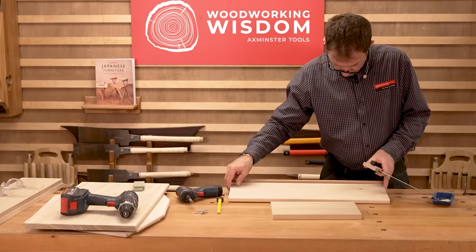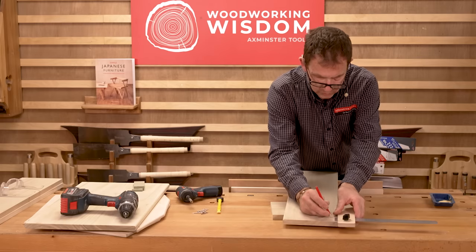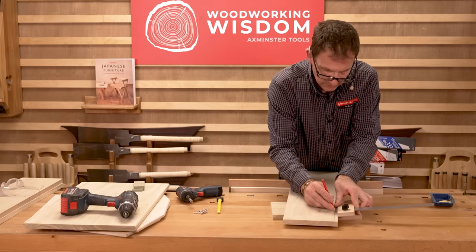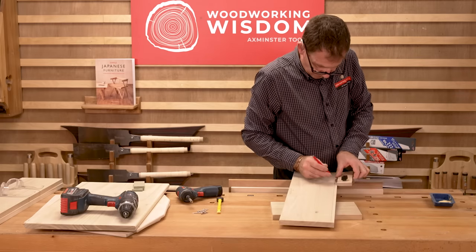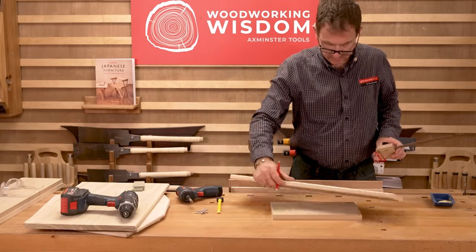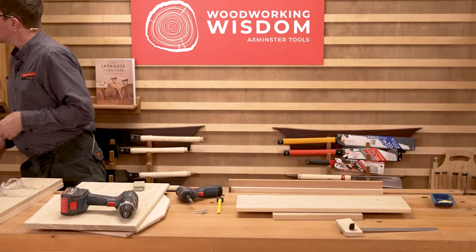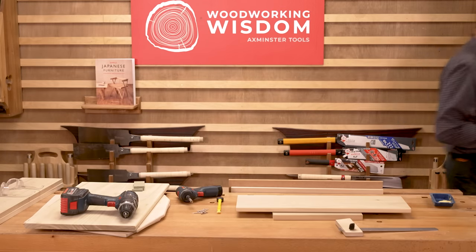That's got to come on the top, so we've got to be into that. Just want something as a line. All right. I'm being a little bit heavy with my pencil, so at least it will show on the camera. Got to there. I then could do with the long ruler, which is down here.